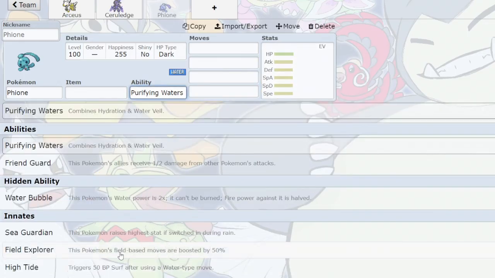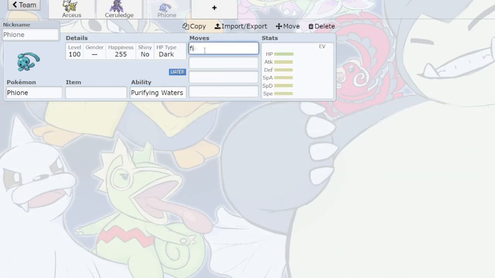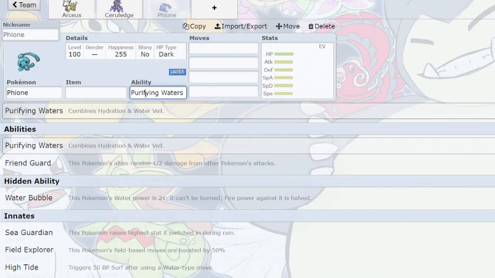Field Explorer, field-based moves are boosted by 50%. What are these field-based moves? We'll never find out. And then you have High Tide, triggers a 50 BP Surf after using a water-type move. So yeah, that's actually pretty stupid, I'm not gonna lie. To be honest, I'll just go Water Bubble.